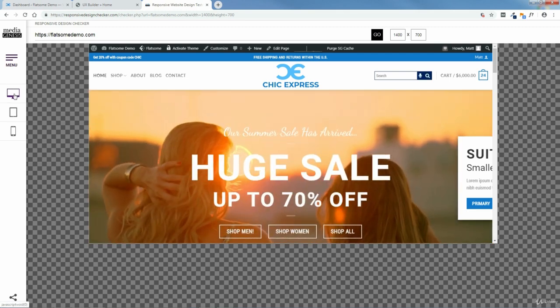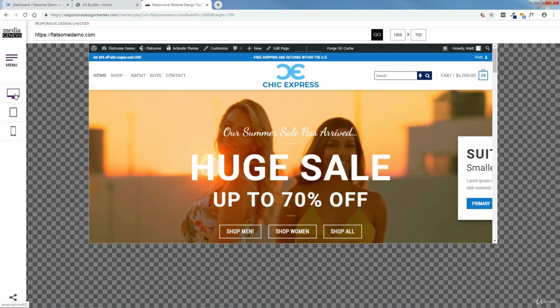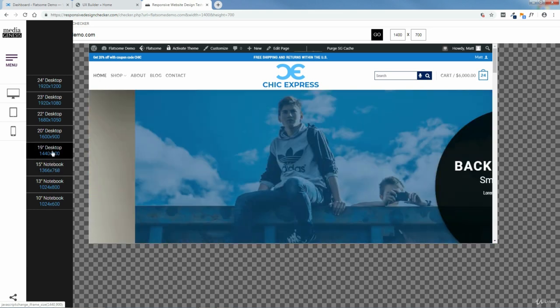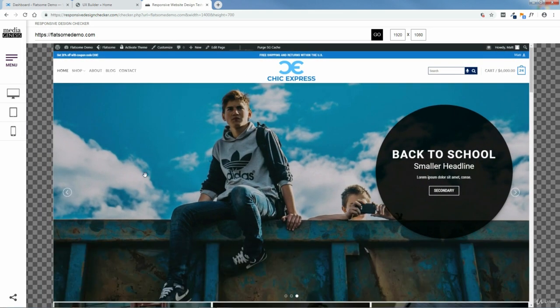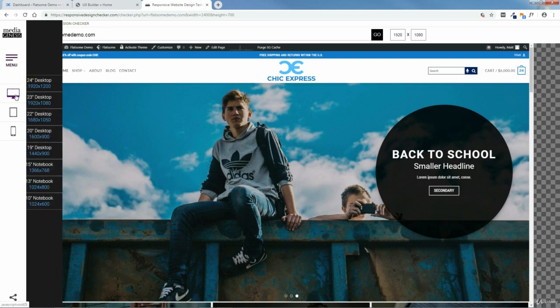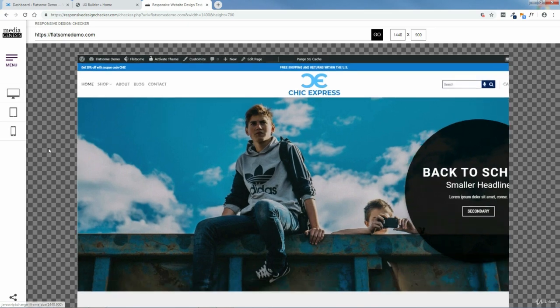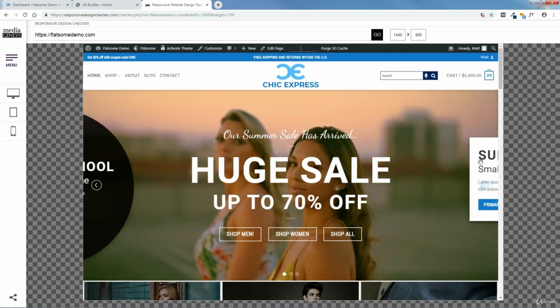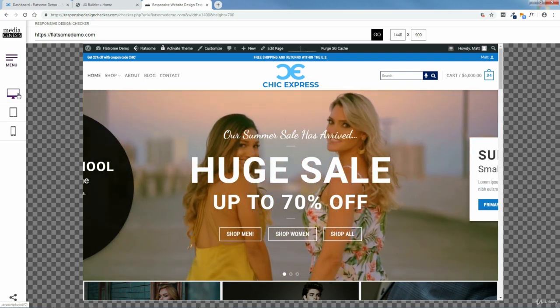And if you look over here on the left, you have a desktop monitor, a tablet, and a phone. So if you click on here, it gives you different options. You can choose different size desktop monitors, and you can see what your web page looks like on that size desktop monitor. So I can go to 23-inch desktop, and it'll show me what my web page looks like on a 23-inch desktop. I can go to 24-inch, go down to 19-inch, and you can see my text boxes here are kind of pushing over into the screen.